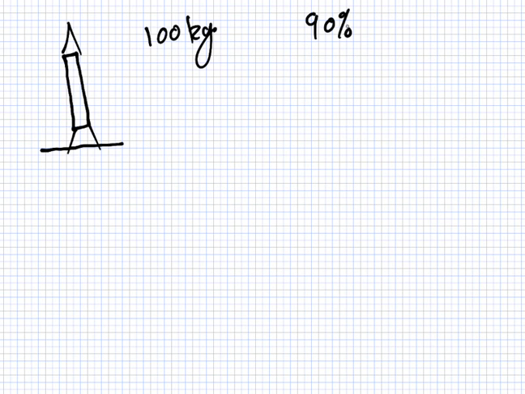You have a small rocket. These are those Chinese sweets, are they? No, alright. You have a small rocket. Here it is here. And I tell you that its mass is 100 kilograms. In the question, I say 90% is fuel. So what I mean by that is 90 kilograms is fuel, and 10 kilograms is actual rocket metal.